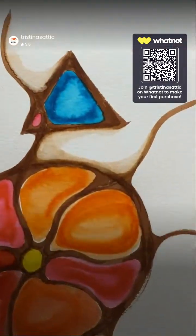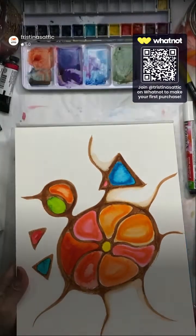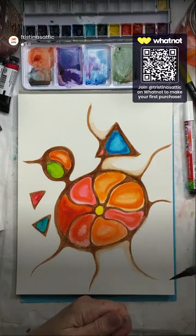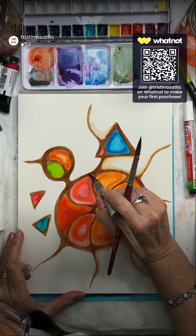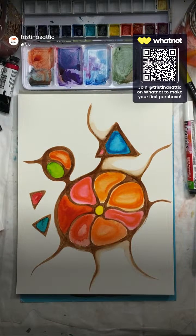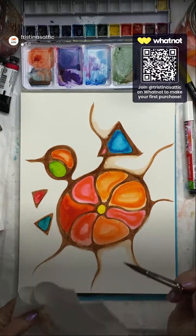So let me bring it up there. Do you see the softness there around the edges? I love that. And if you wanted to intensify it, of course, you could just add. So if I take fresh and I add a little bit of fresh along this line right here, even though you can't really see it because it's in the same place as the line I put earlier, it's now fresh paint or fresh ink.